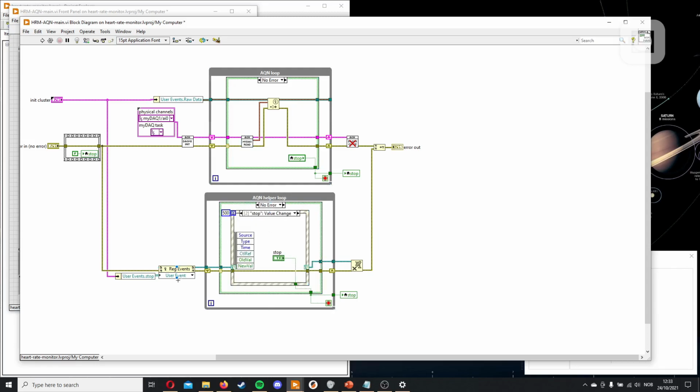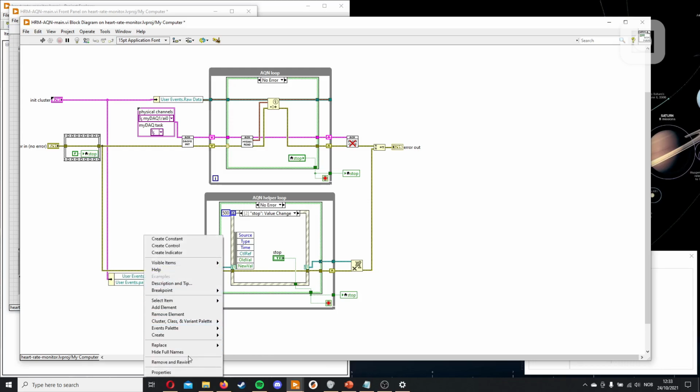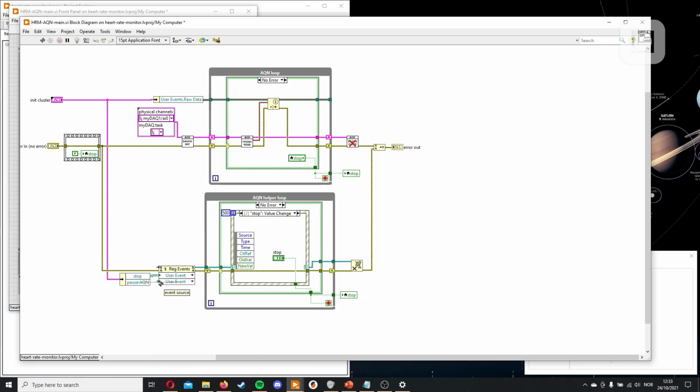This is our helper loop, which receives external information. So we'll place it here and then transfer it upwards. And we can just hide the full names, as it's clear that this is user events.